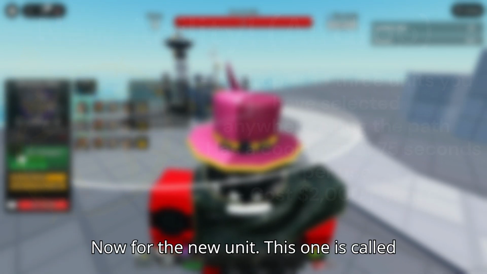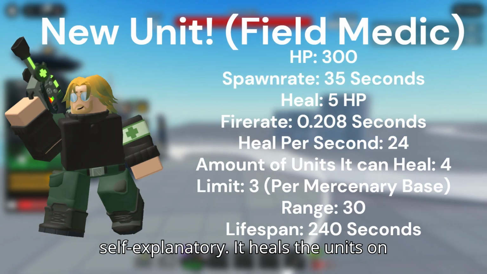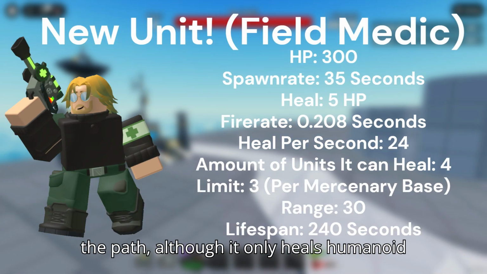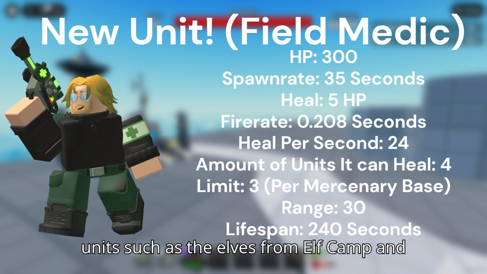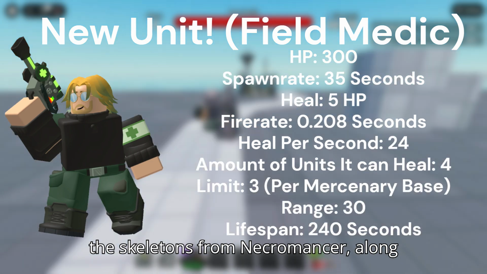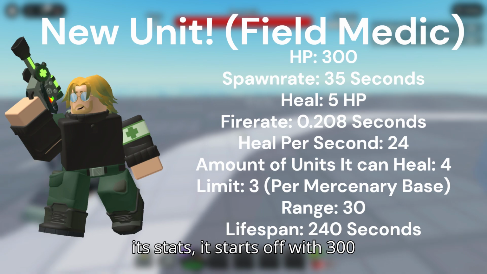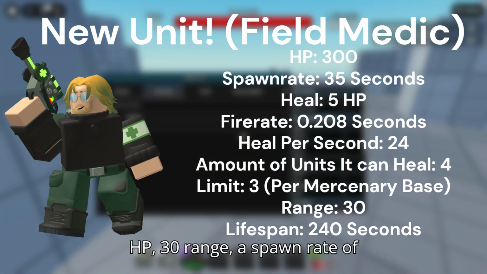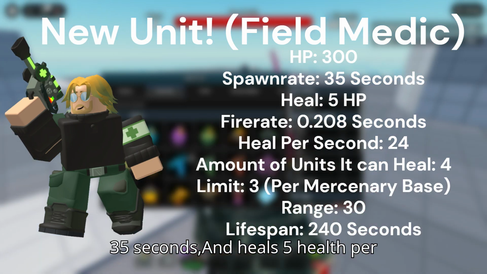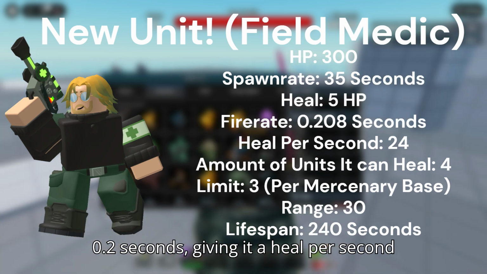Now for the new unit. This one is called Field Medic. The name is self-explanatory. It heals the units on the path, although it only heals humanoid units such as the elves from Elf Camp and the skeletons from Necromancer, along with the other Mercenary Base units. For its stats, it starts off with 300 HP, 30 range, a spawn rate of 35 seconds, and heals 5 health per 0.2 seconds, giving it a heal per second of 24.